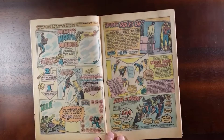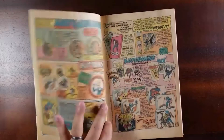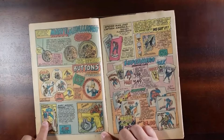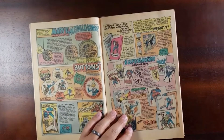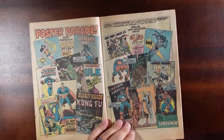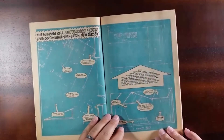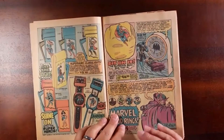These decals you could put on a mirror — so when you're checking out your hair, a nicely drawn Jack Kirby Captain America is looking right at you. Medallions, buttons, incredibly cheap water guns. And obviously if you're Spider-Man, you need some handcuffs. Looks almost like Kang the Conqueror here next to Captain America. They were using all the main characters and digging into the bench as well — pillows, drinking cups, posters, a ton of posters. I can only imagine if you were a kid and could get a Dracula Lives poster or a Mighty Marvel Comic Con 1975 poster. You also get a picture of the Livingston Mall building the superhero shop.